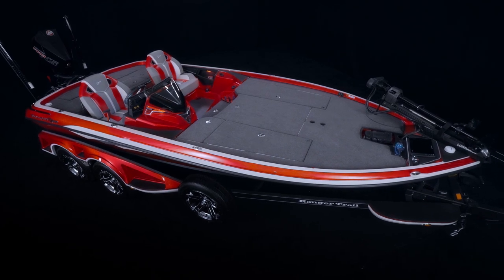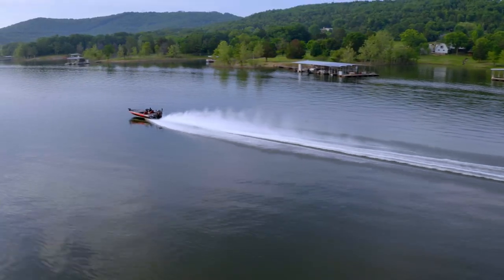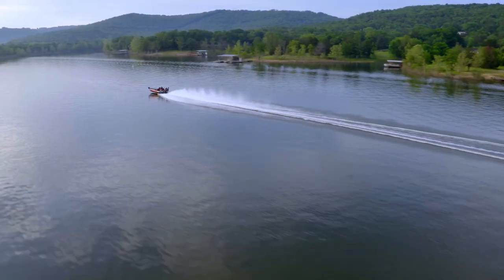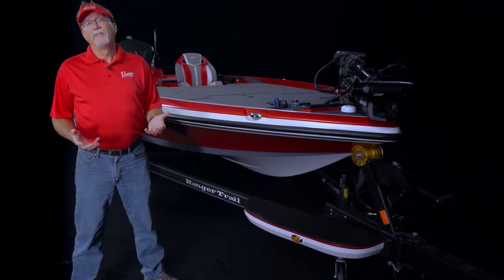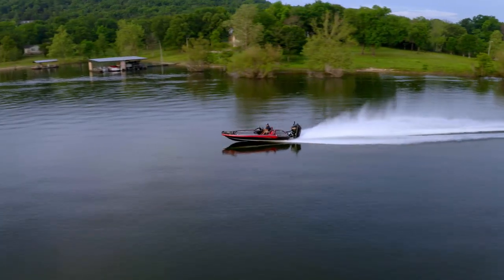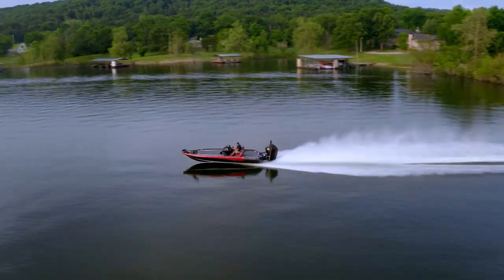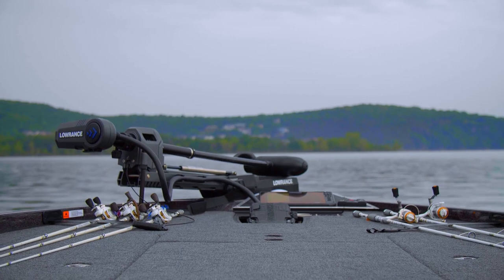As you might imagine, this boat is loaded to the hilt with everything you expect from Ranger, but it has a number of key upgrades, some of which have never been seen before on a bass boat. Let's start with the hull and work our way up. As with all Rangers, the 520R is designed for peak, all-around performance, using a more holistic approach. You spend most of your time on the trolling motor, and performance means beam-to-beam stability, thanks to Ranger's famous hull design and rock-solid strength, all owed to its one-piece interlock construction.